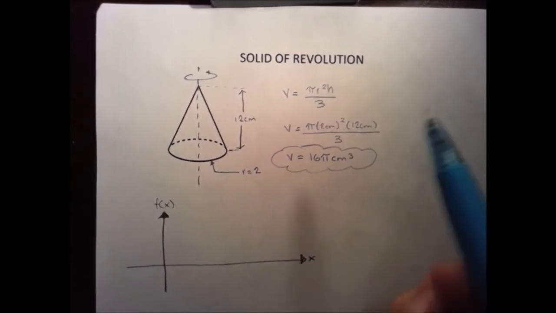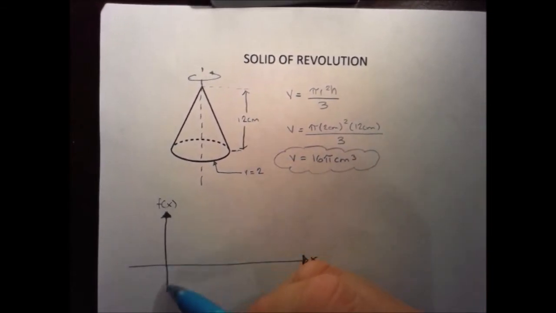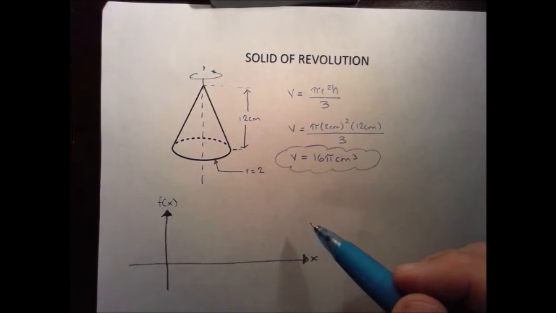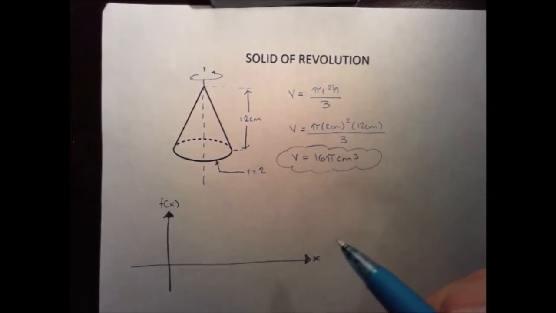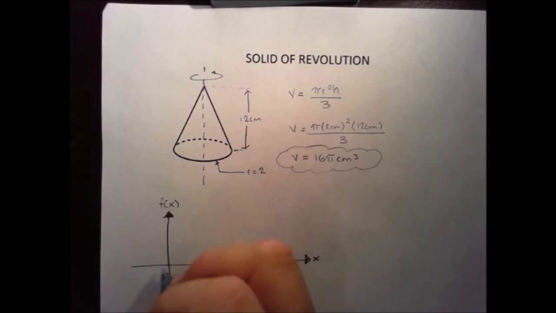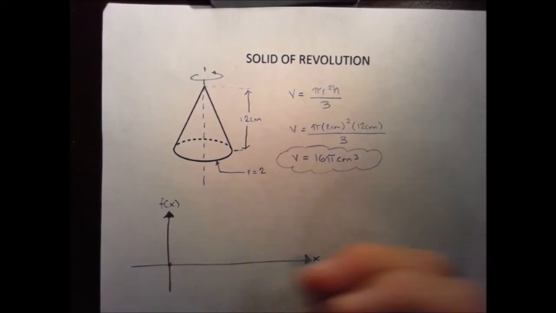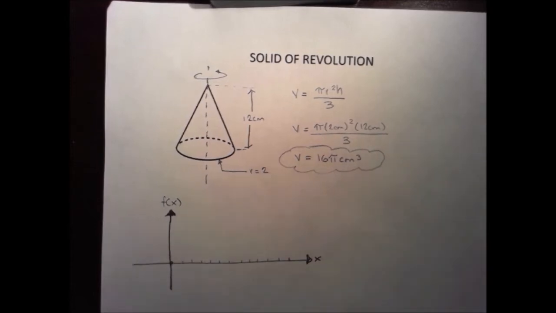So for example, here you can say that this is going to be the base and this is going to be the top of the cone, or vice versa. You can say that this is going to be the top and this is going to be the base. Whatever, it is your decision. In that case, I'm going to decide that this part is going to be the top, and 1, 2, 3, 4, 5, 6, 7, 8, 9, 10, 11, 12, and here is going to be the base. This is going to be my decision, and I'm going to explain why later, because it's easier if you take that decision.